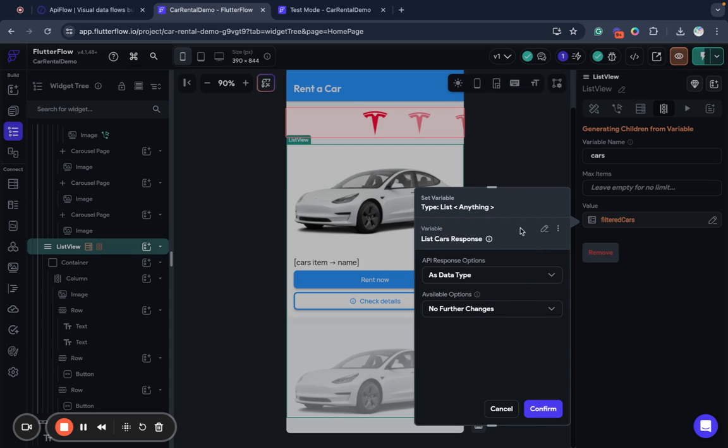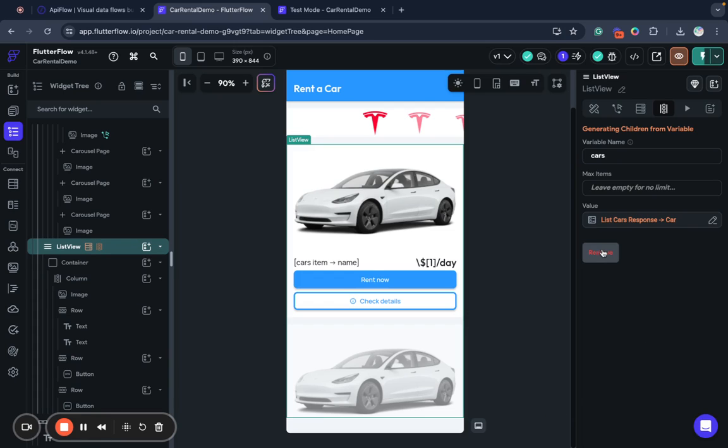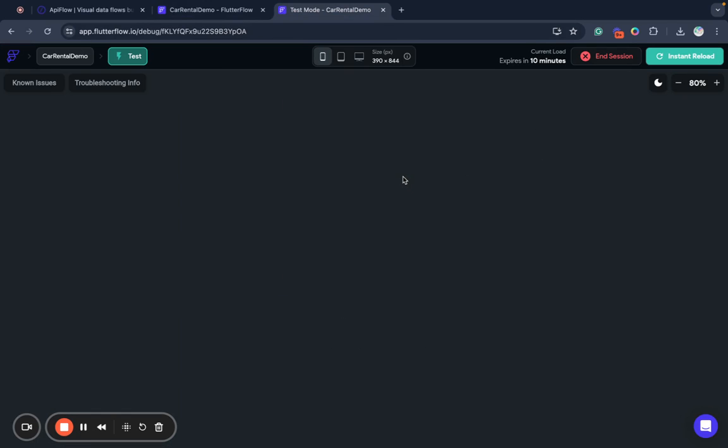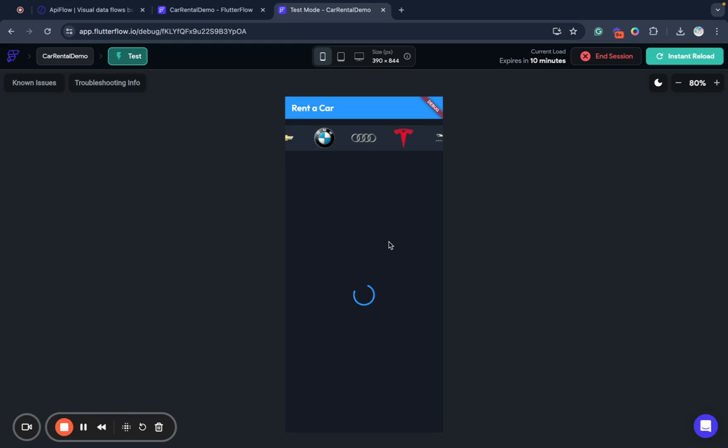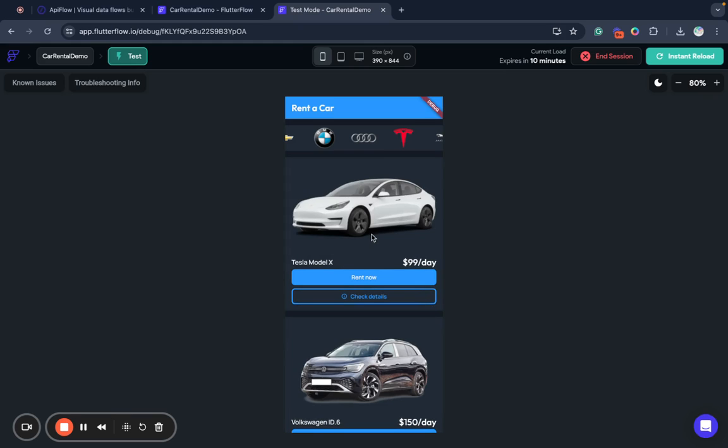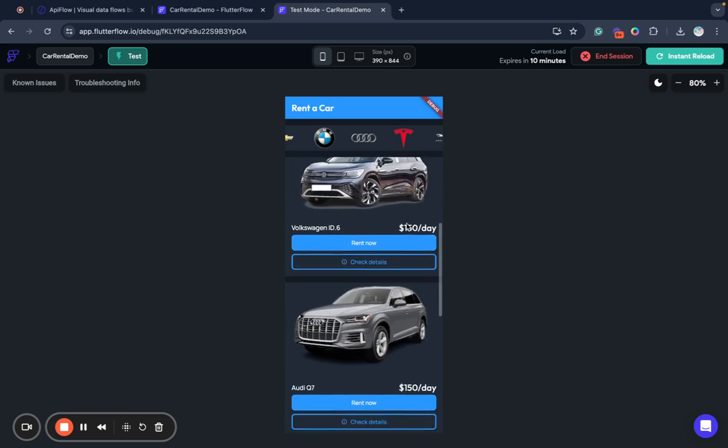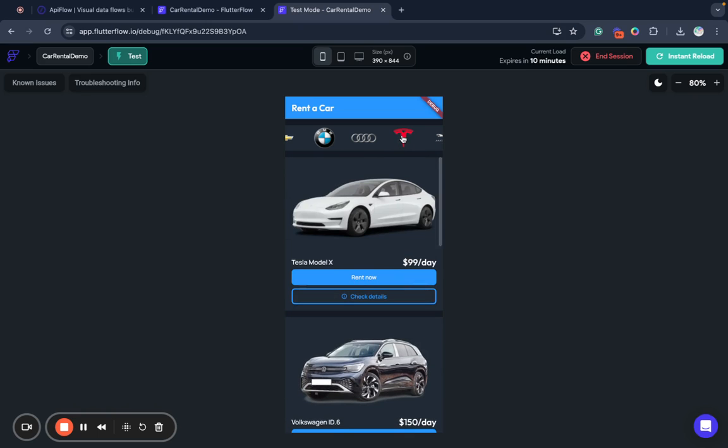This is our query that we attached to this list view, and it's very important. So now we will use our dynamic queries that we sent to server as a source of our values for our list. Let's check how it works. As you can see, our data is loading from server and it requires some time to be rendered, and it displays the list as expected. But for now, our filter doesn't work again.